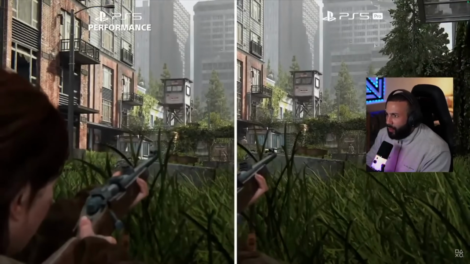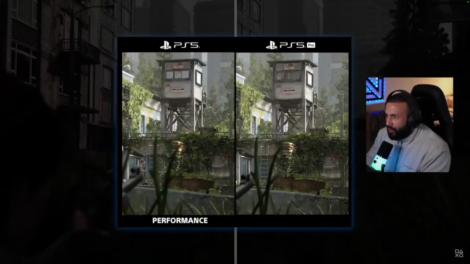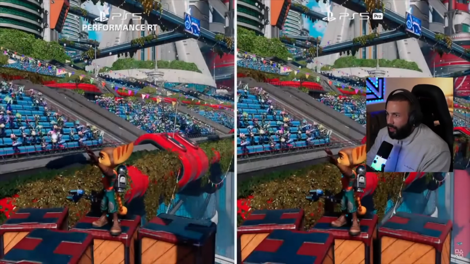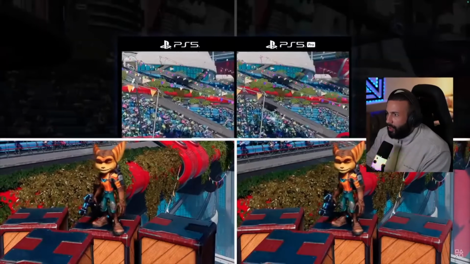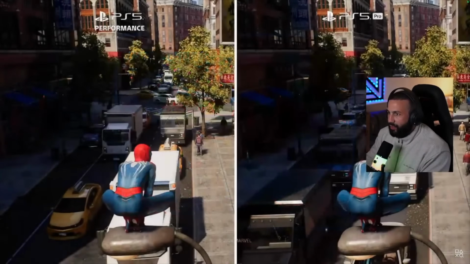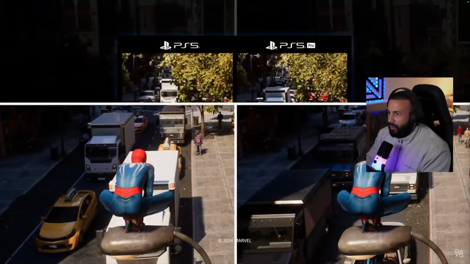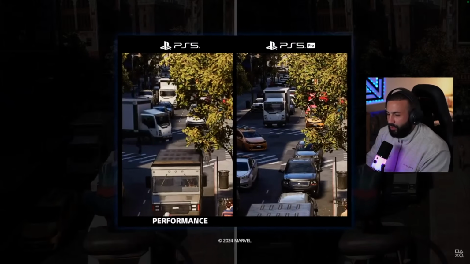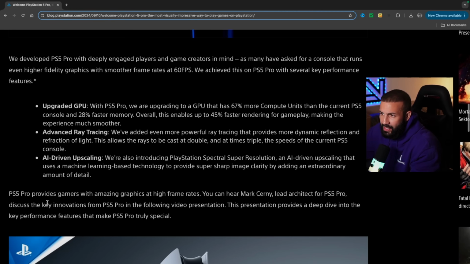Now, there's advanced ray tracing. We've added even more powerful ray tracing that provides more dynamic reflection and refraction of light. This allows the rays to be cast at double, at times triple the speed of the current PS5. And then there's also AI-driven upscaling, which uses machine learning-based technology to provide super sharp image clarity by adding an extraordinary amount of detail. Now, the PS5 Pro provides gamers with amazing graphics at high frame rate.